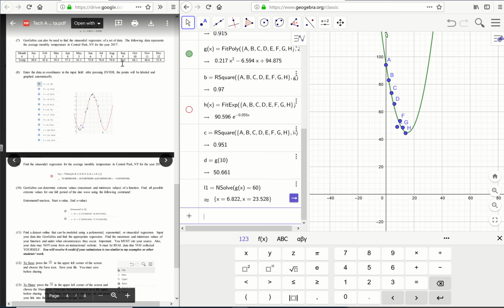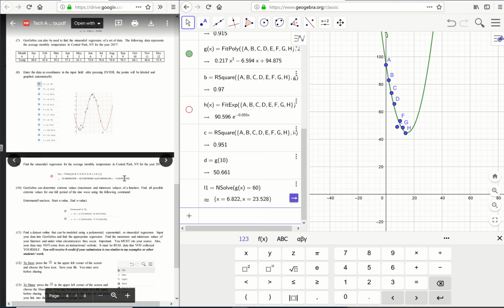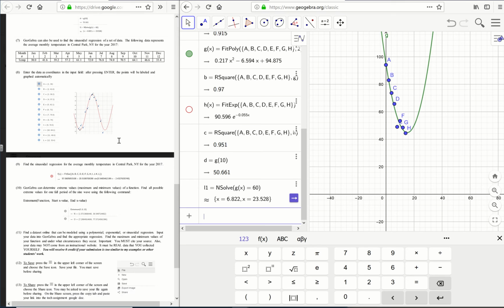All right. So then the next part of it involves you just typing in more data. This part I don't need to actually walk you through, because it's really pretty self-explanatory. So let me just talk you through it. You're going to type the data in, coordinates 1, 38, 2, 41.6, etc. You're going to get this set of coordinates, and then you're going to do a fit sine, all right? And then that's going to create that graph.